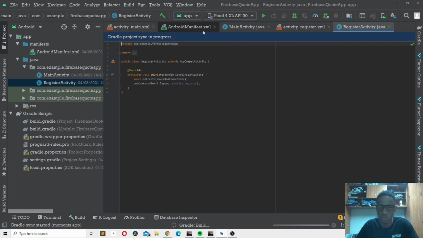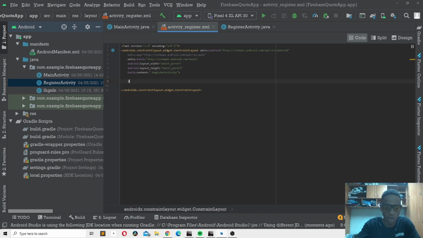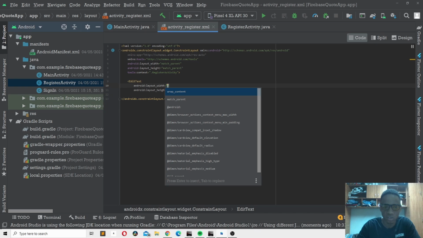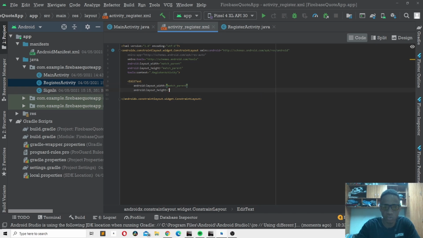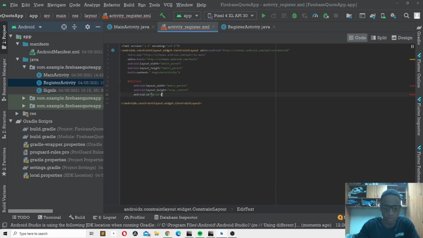Right. So first of all, we need to go into the XML file, and then we need to create the edit text. We make it match parent and wrap content, and then the ID is going to be email. And also we need the hint.